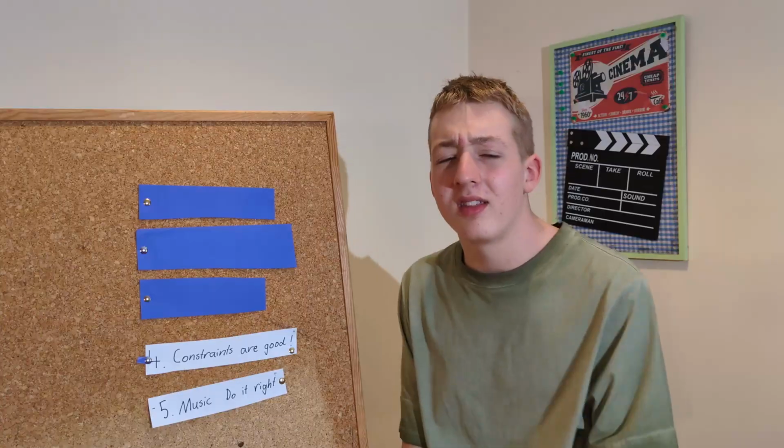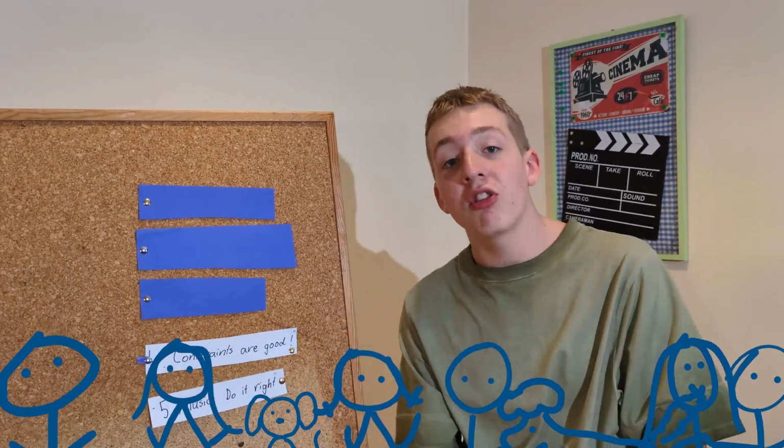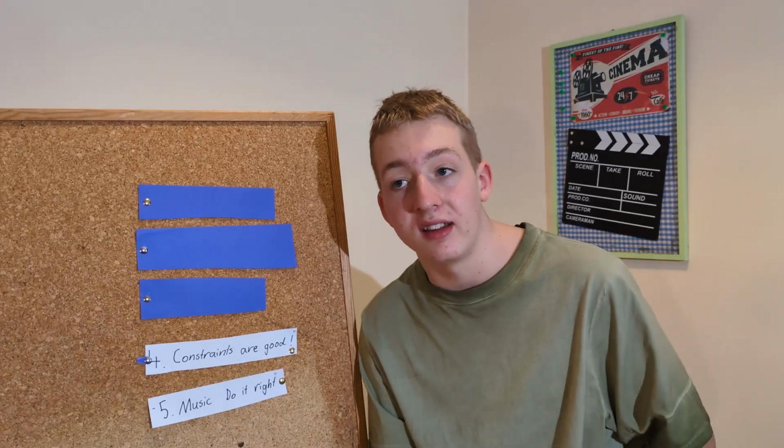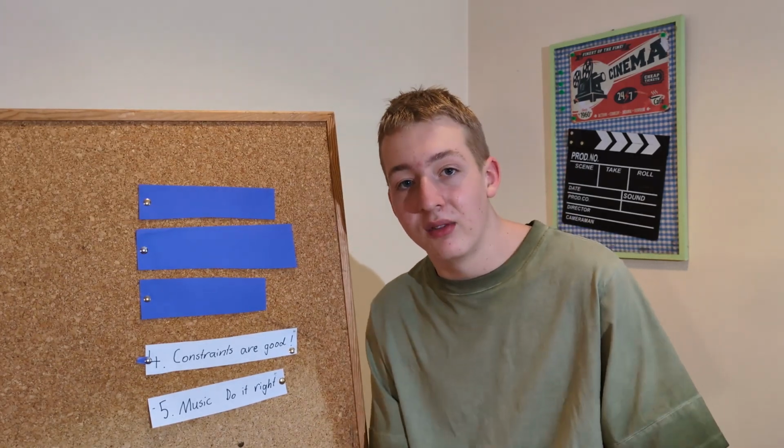Constraints are good. What does this mean? If you know that you only have 2 actors, don't write a film with 7 different main characters. I know it can seem frustrating to contain your ideas because you have so many big ideas and you want to do all these crazy things, but constraining yourself actually can make it easier to think of ideas.